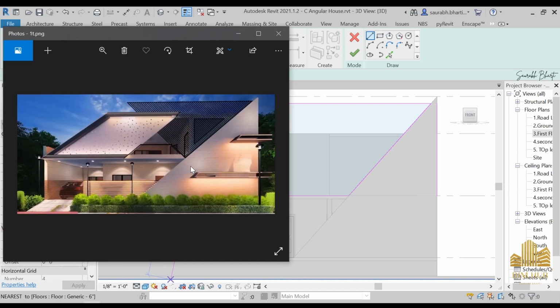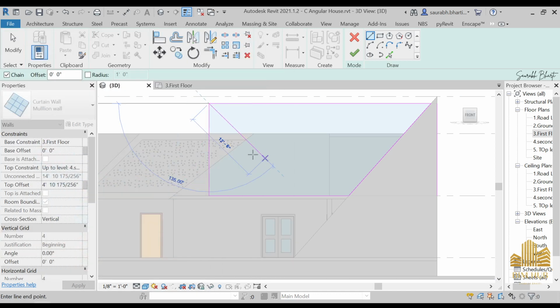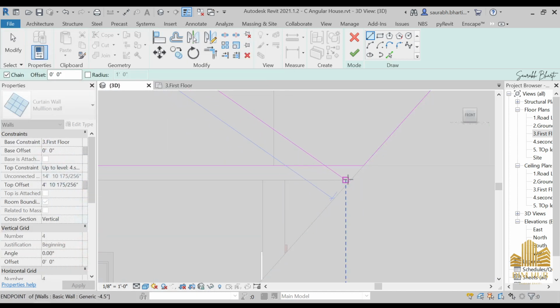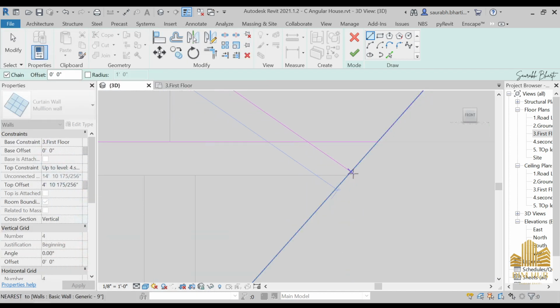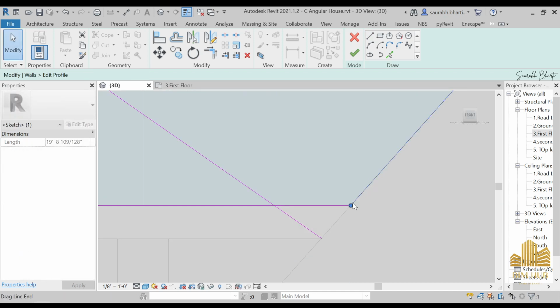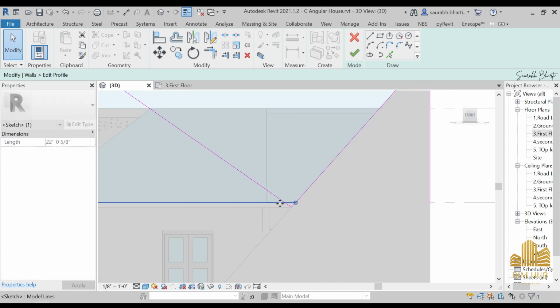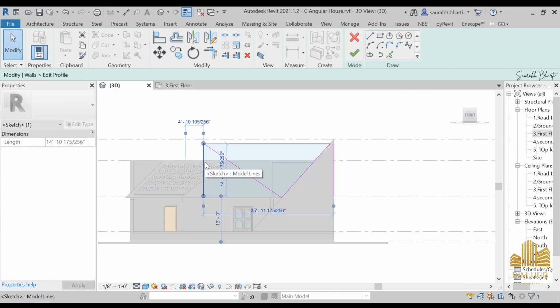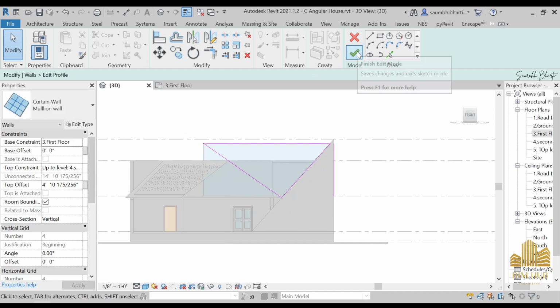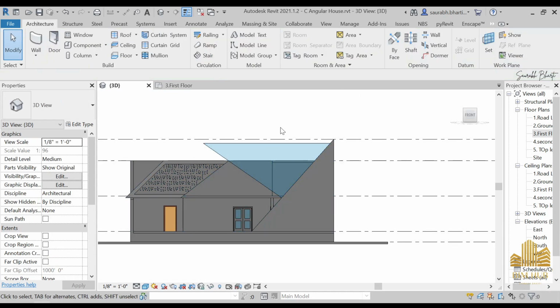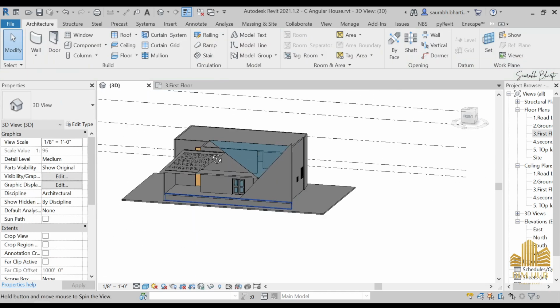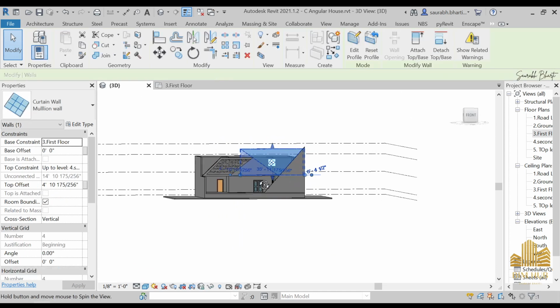As you can see, this line comes till here, at the end of this floor. Then delete this part, and when you press OK, you will find that this is not required, just delete this one, and you will have this angular type of wall.